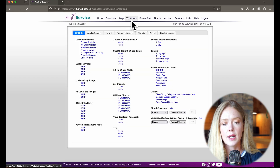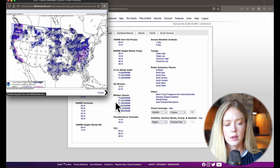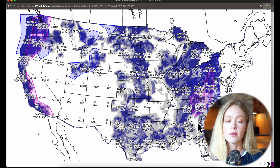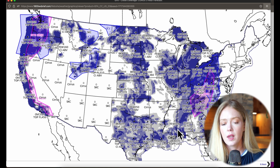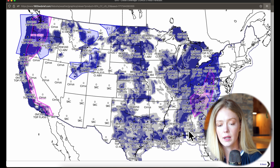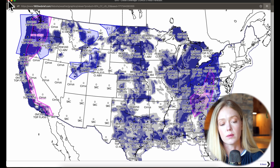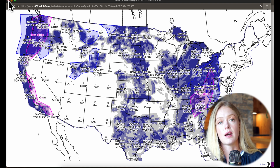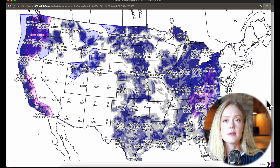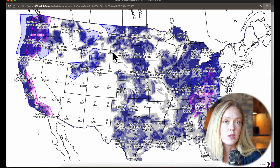Let's look now at cloud coverage. To access that, we'll go to weather charts and come down to the bottom right. This is only a forecast, so we can only look into the future — we'll choose three hours. This supports everything we've talked about. We see low ceilings supported by those categorical reports of marginal VFR, IFR, and even low IFR in all those areas. We also see tops in my part of the world — we've got tops at 7,000, 4,500, 5,000. This further supports what I was talking about earlier regarding going out and getting some instrument currency. The cloud coverage chart is a really great way to determine: am I flying into lower ceilings, higher ceilings? Am I going to be able to get above the clouds? Where are the tops? Important to remember this is a forecast, not observations — we can't hang our hat on this, but it is additional information to help us make decisions.